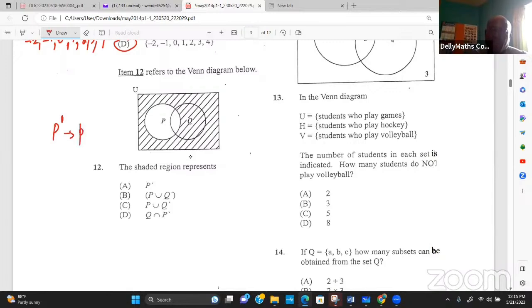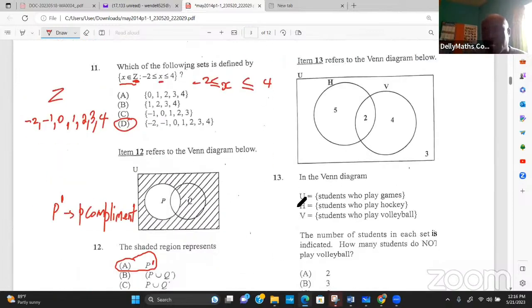And what does P complement mean? It means everything outside of P. That means P will not be shaded. So when you're talking about the complement of a set, that set is not touched. That is why you see it's white, because it's not touched, and everything else surrounding it was touched. So you're touching the complement of that set. The complement would be like the neighbors of the set. You understand? So it's everything except the set. So that's what this little thing here referred to. P complement. A is the answer.